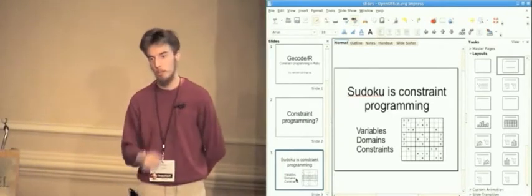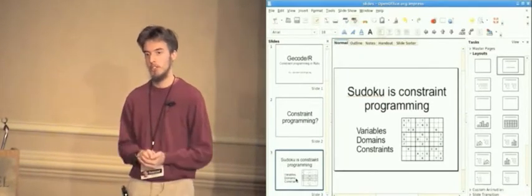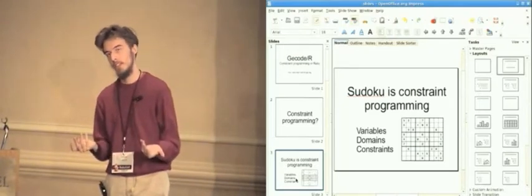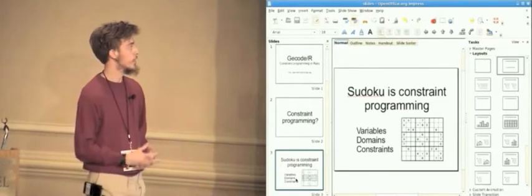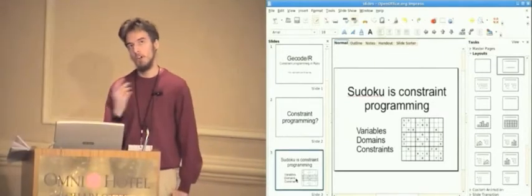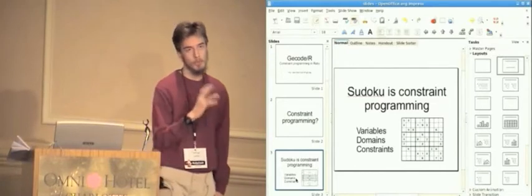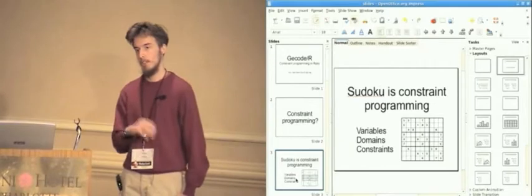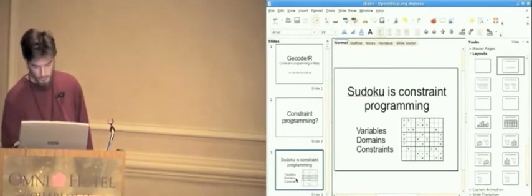Okay, so as you all apparently know, Sudoku is a puzzle where you have a 9 times 9 matrix of squares, and you have to assign a value in range 1 to 9 to each square, so that some constraints hold, namely that in each row you can only assign a specific value once, so the squares in a single row have to be different. And same thing for columns and these subregions, these 3 times 3 blocks.